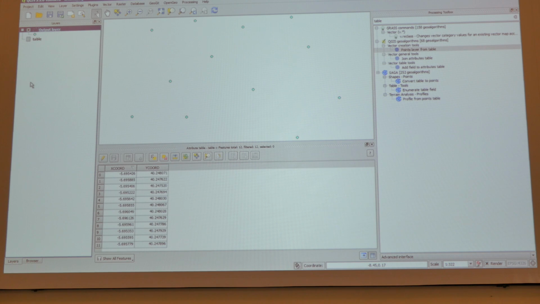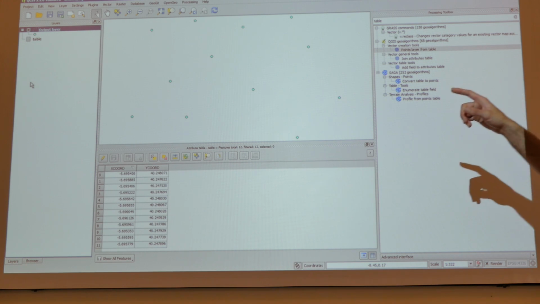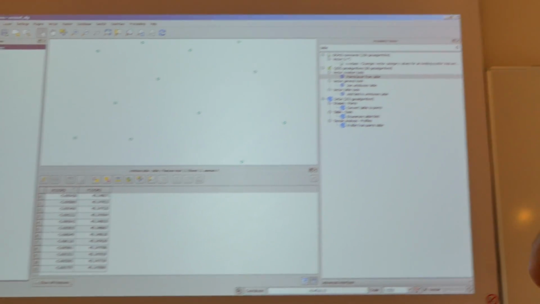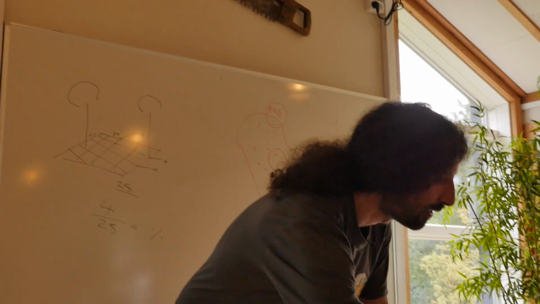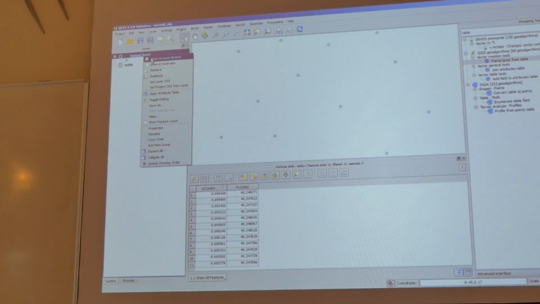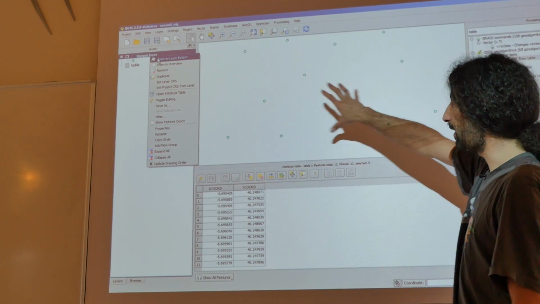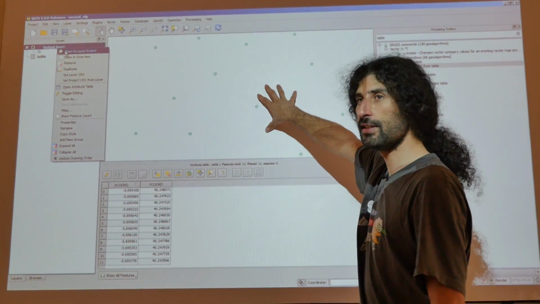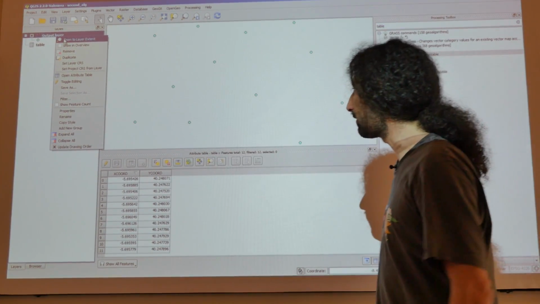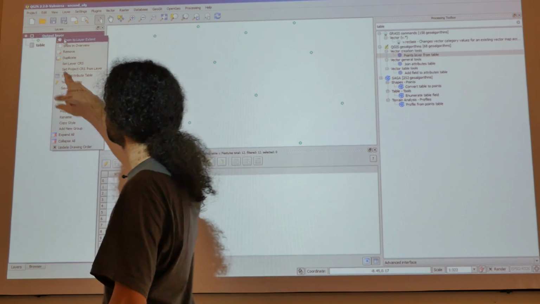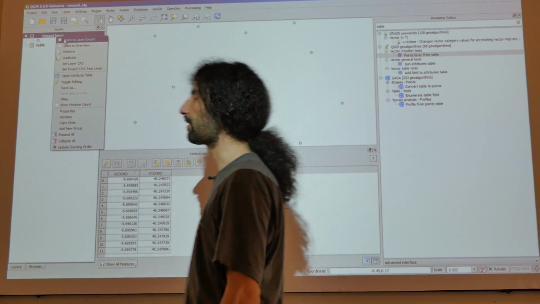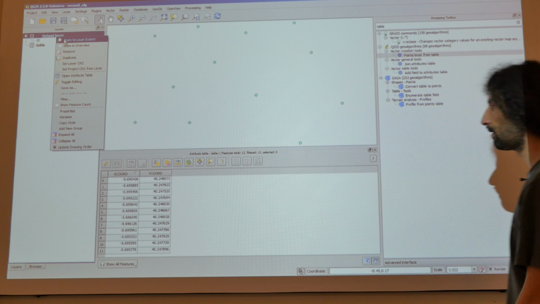I don't know if you've seen what I've done. Maybe it generates, but it doesn't show up. Maybe because it's not focused on that. So you just right click on it and select zoom to layer extent. In case it shows there but not in here, that's because the view was not centered on the layer. So you just click on the layer, zoom to layer extent, and you just go to it, right?